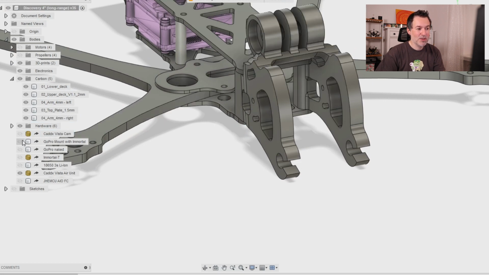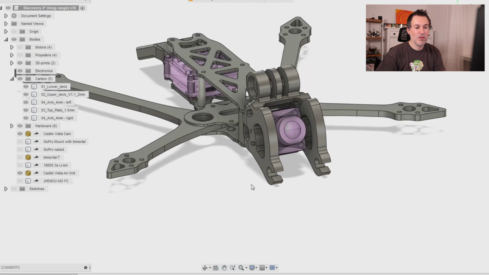And this upper part, of course, as you could see, is for mounting the GoPro Naked, or the GoPro light, as I should say. Yeah, that's about it. And down here, you can just put the Immortal T antenna in between. That gives it a nice mount. If you want to use a different antenna or mount it somewhere else, I will probably also upload a version that does not have this mount option for the Immortal T, so it looks a bit nicer if you don't use the antenna.